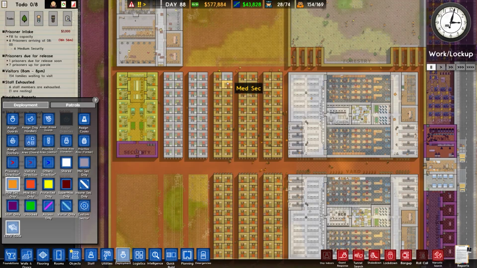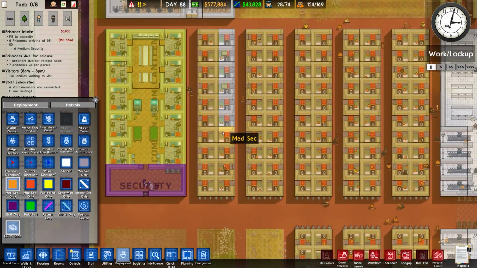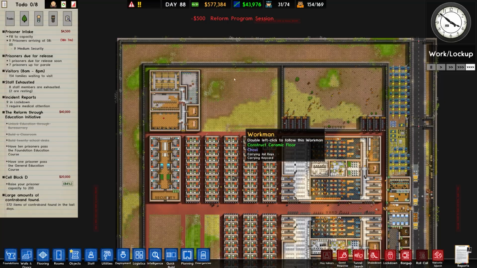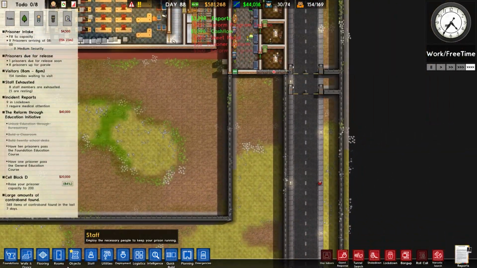But the inmates, if they're in a cell that's open like this, so it's shared, they won't move on to this one. You have to force the hand, really. So that's good. Okay. Well, I just want to make a meeting room over here.